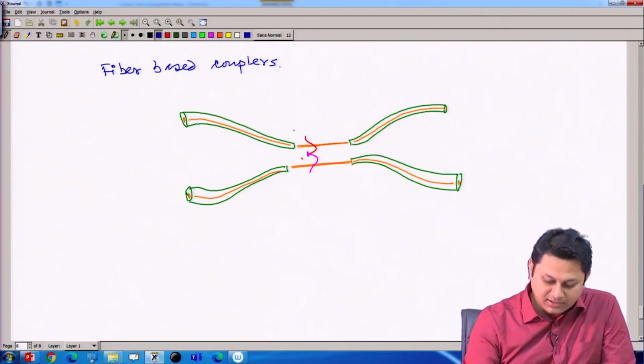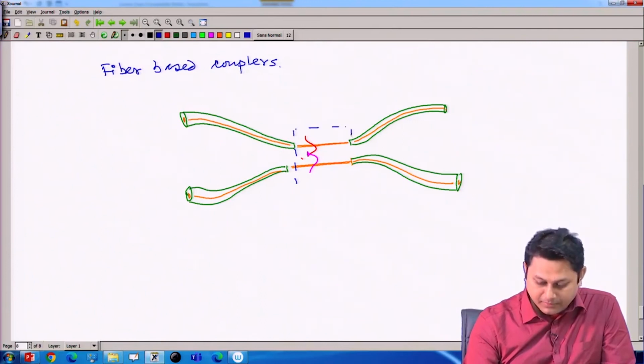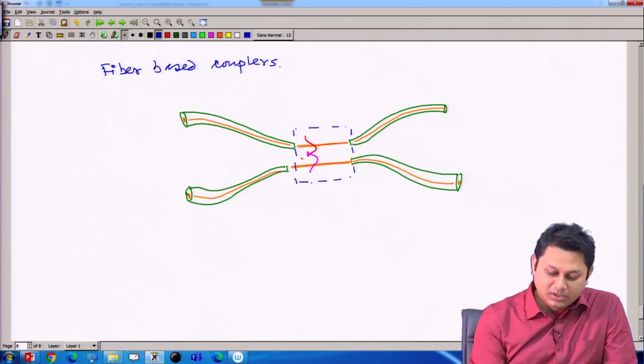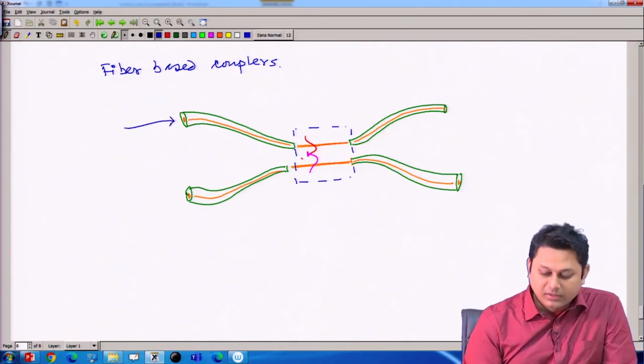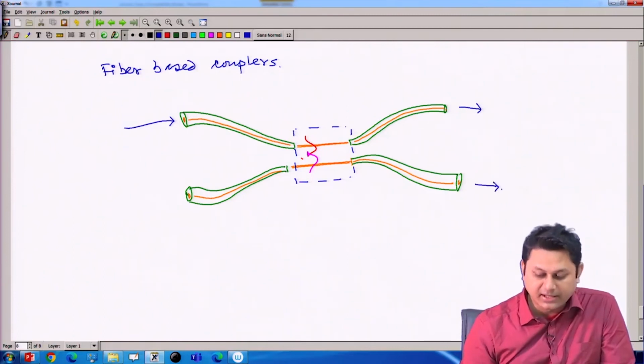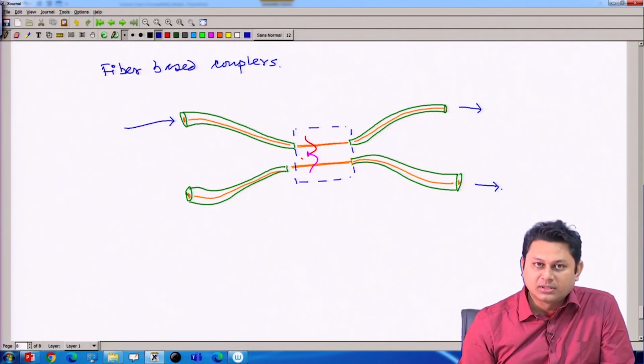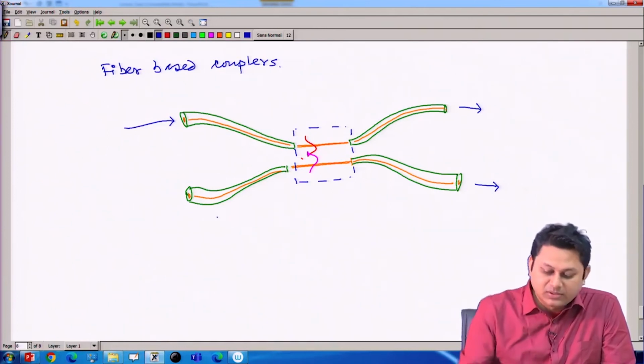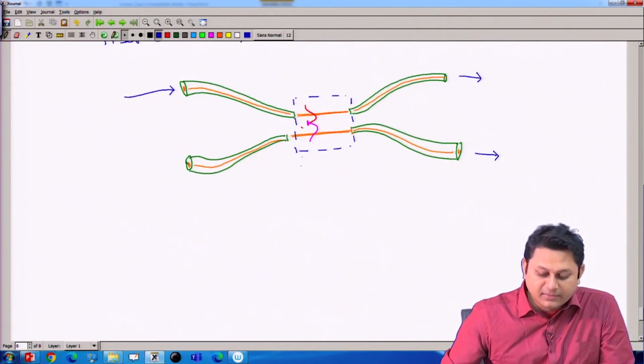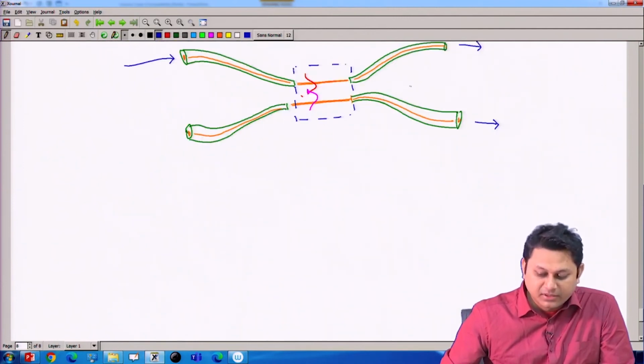So, this region is where we have the overlapping of modes, and as a result, if I launch a light here, something will happen in these two ports. Either I can distribute the light, or I can distribute the wavelength associated with the light in two different ports, etc. So, I have 4 ports here also, like I showed here, and then I can distribute the light in this way, so that I can have the exchange of energy or exchange of information here.